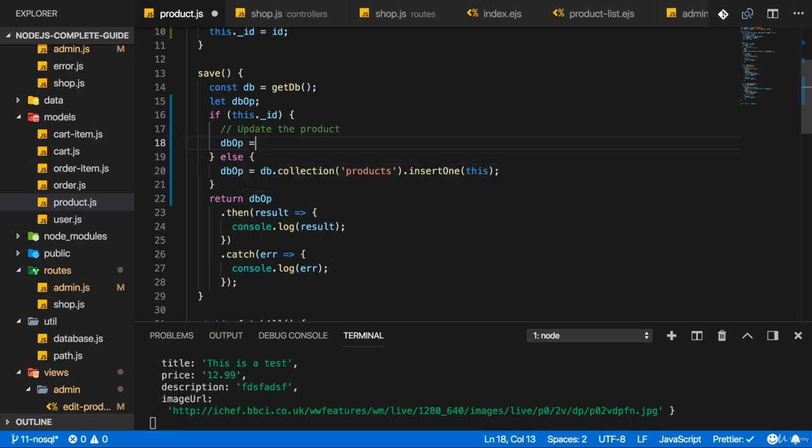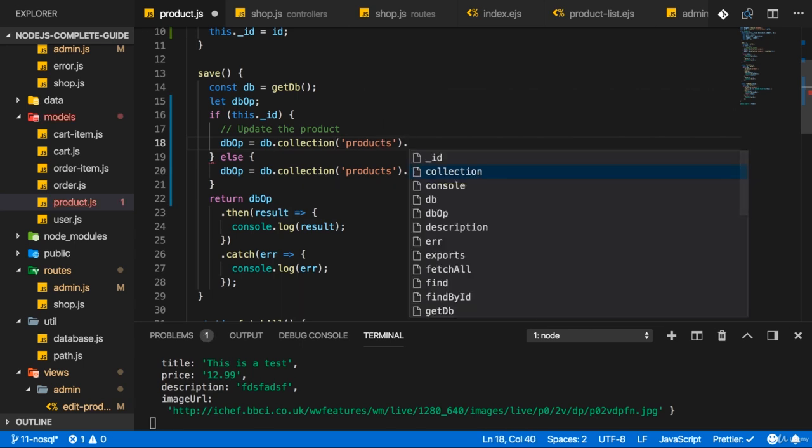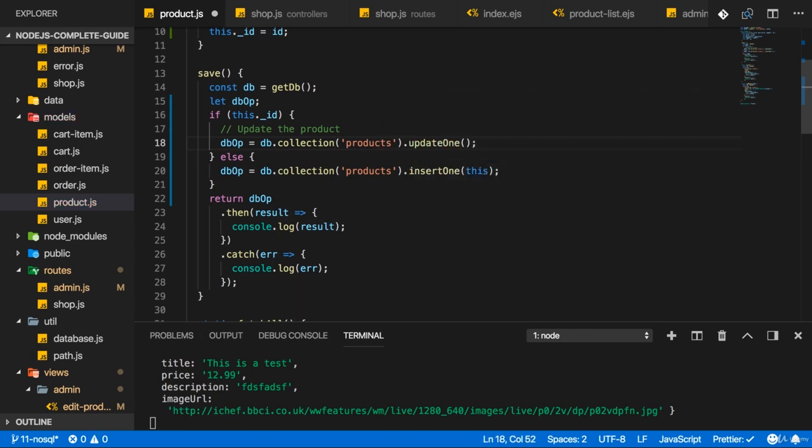Or dbOp is access to my database and to the products collection still. But then here I use updateOne. And as the name suggests, updateOne will update exactly one element. There are also updateMany, where you can update multiple elements at once. But here I know I only want to update one, so I can use updateOne.